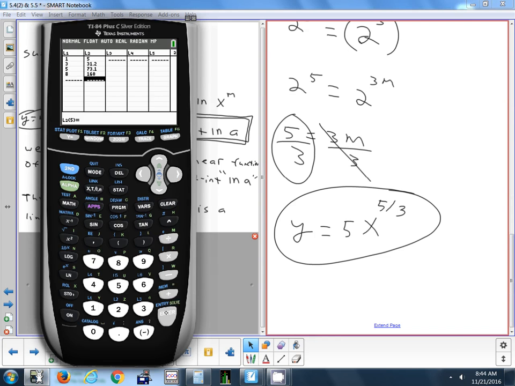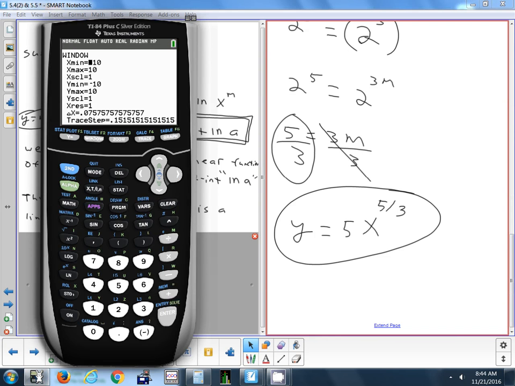All right, now to see these, I'm going to set my x min and my y min. What was the biggest x value? 8? Yeah. All right, so 10 is good. And the biggest y value was 160, so I'm just going to go a little past it. Okay, so there's your points from the original table.